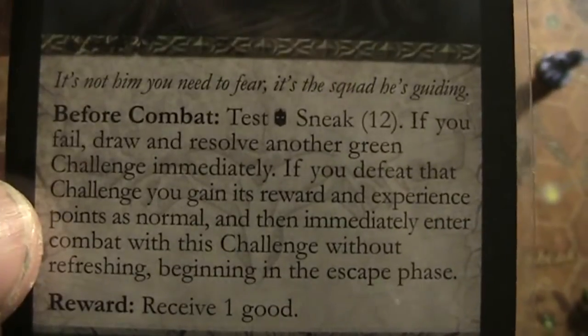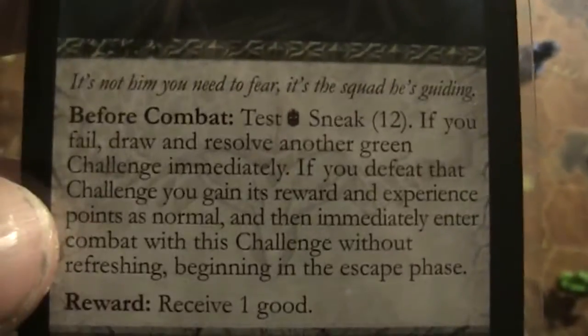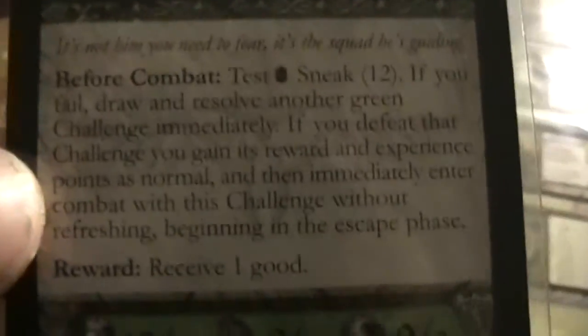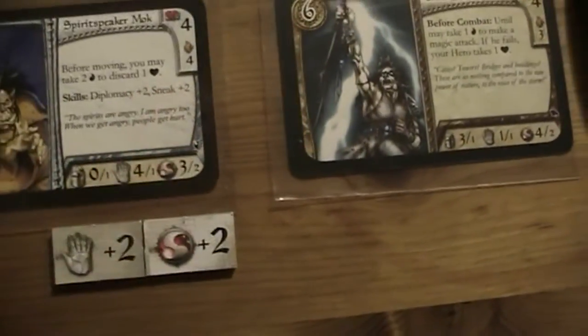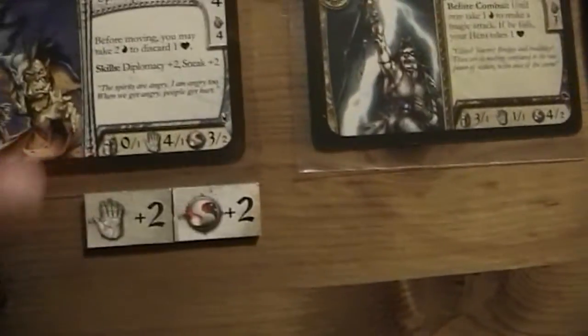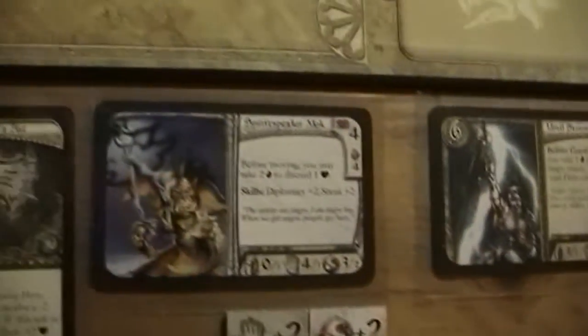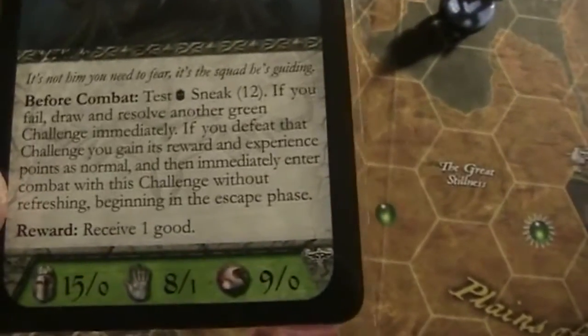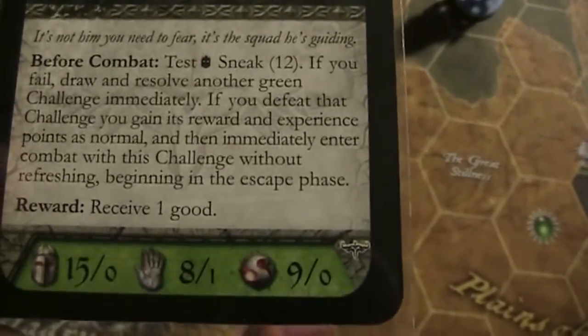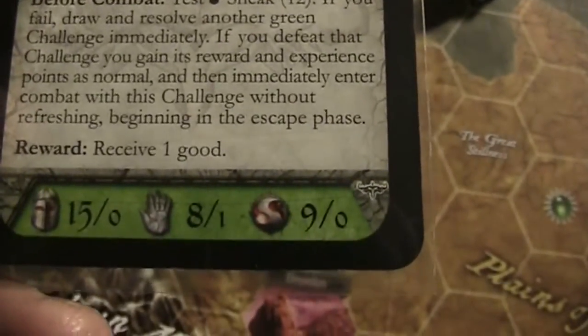It's not him you need to fear. It's the squad he's guiding. Before combat, test sneak. Okay, let's simply do that first. I think I'm not so bad in sneaking because I got a +2 there. But I have only a 0, so I need a sneak 12. I need a 10 to be successful here. Yeah, I am. Great. So I probably managed to ambush him or so. Okay, if you defeat that challenge, yeah, great. So blah blah blah blah blah.